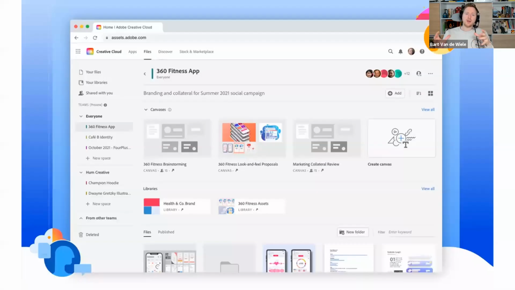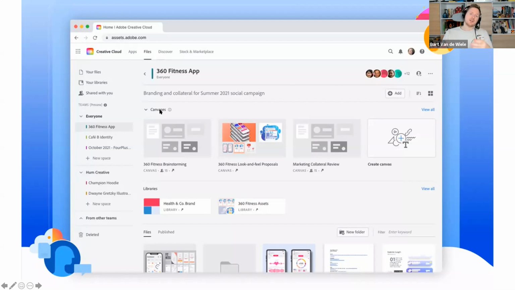So the thing is, what we announced a couple of weeks ago is two brand new systems. One is called Creative Cloud Spaces, and a space is basically an online environment where you're able to create your own space here, and then share that space with a lot of different people in the team. And then they can store everything they need for that particular project in that space. So this could be you creating Creative Cloud libraries, collecting video, fonts, colors, and all the other things here as well. And within that space, you can also create something called a canvas.